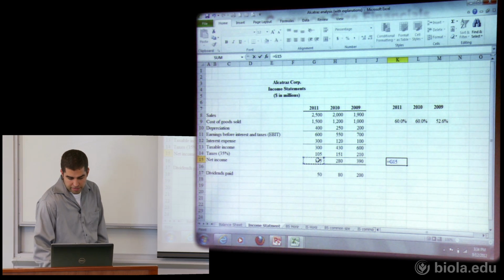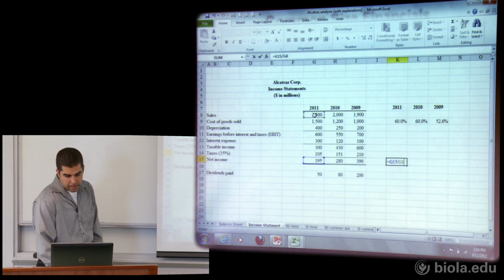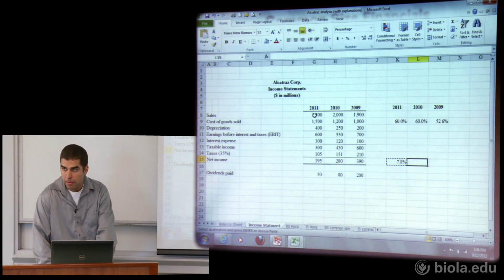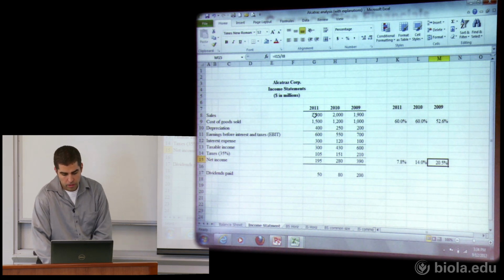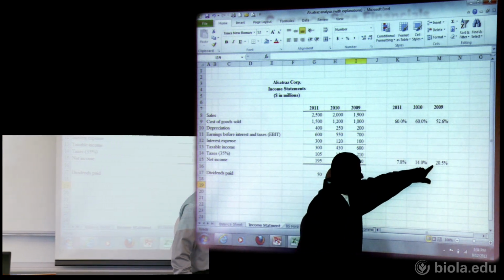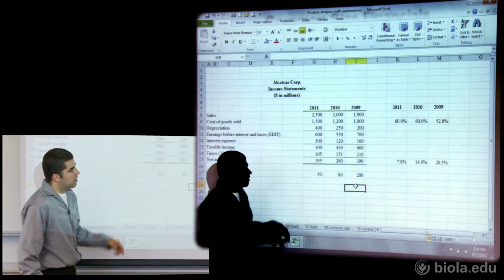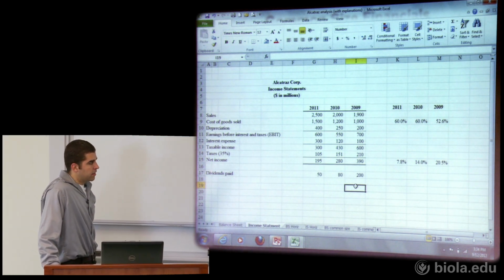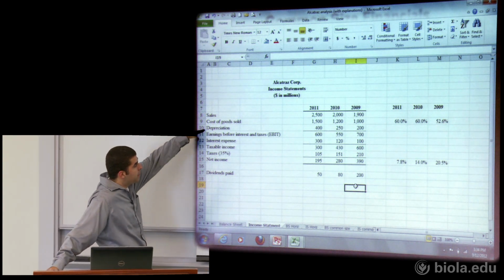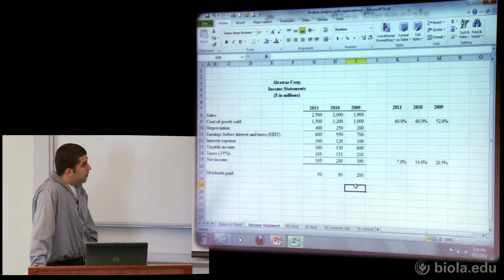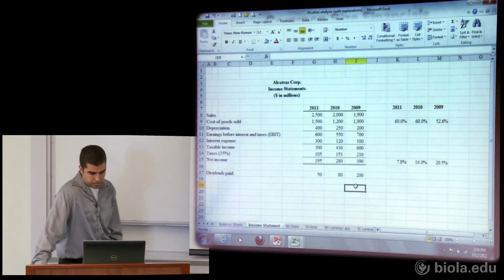So 195 million divided by the 2.5 billion, so 7.8. Let's compare that to year over year. I'm just going to copy my formula over. Okay, so big drop. Over here we were making $20 of profit for every dollar of sales. That is going way down in 2010, 2011. We're losing money along the way. Money's being eaten up by these other expenses somewhere in the middle. So the big question is, where is it at?